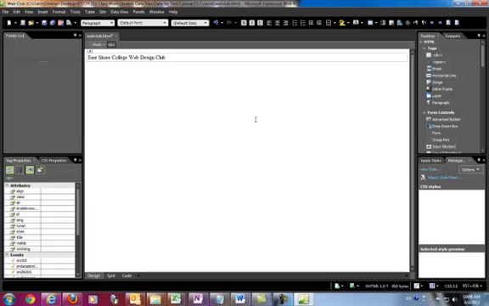Right away as I typed, it automatically inserted my P tag. What does the P tag stand for? It stands for my paragraph tag. So now I have a paragraph tag. Within the paragraph tag, I have my first content. Well, as soon as I hit enter, it creates another paragraph tag for me.